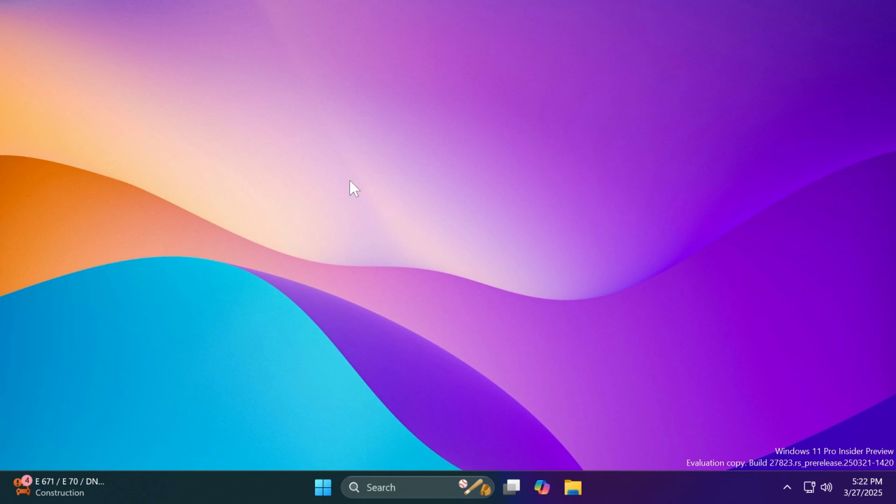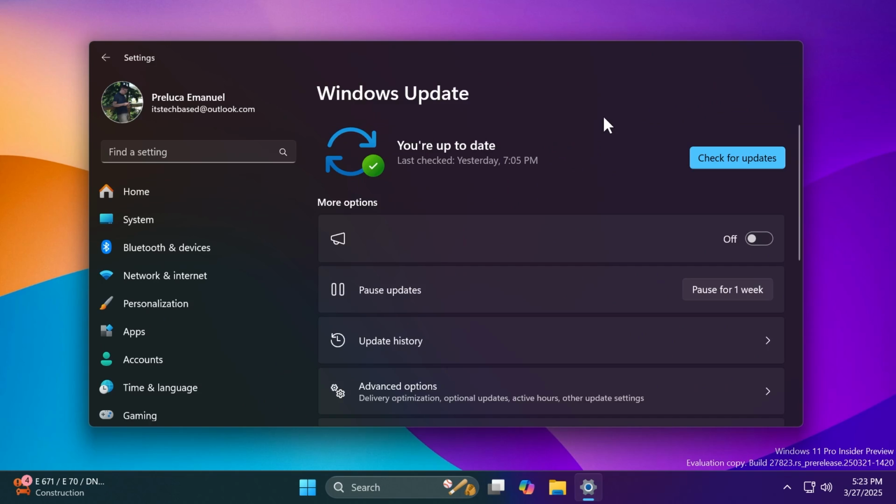adapters were connected. And we also have one new known issue, the toggle to get the latest updates as they are available via the settings, and Windows Update is not rendering correctly and gets turned off by itself. This is just a visual issue and it will be fixed in a future flight soon.